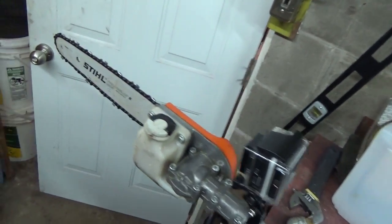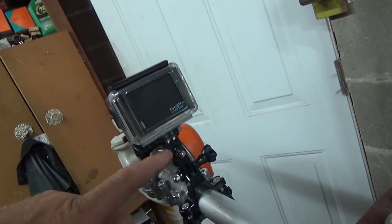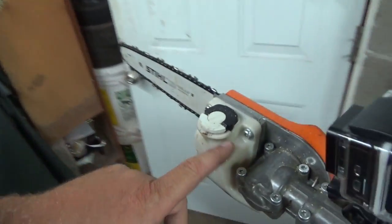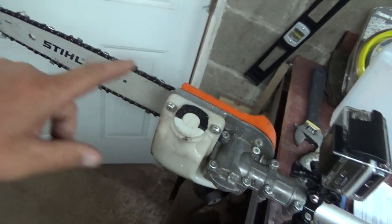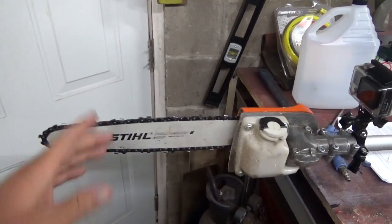Today we're going to attempt to try some more pole sawing. We got the GoPro mounted here, and I got a couple of risers on it, one, two, instead of the camera right down here, so you're not just looking at the back of the tank, you're actually looking kind of down a view. It'll be a little bit higher up, so we can see what we're cutting.